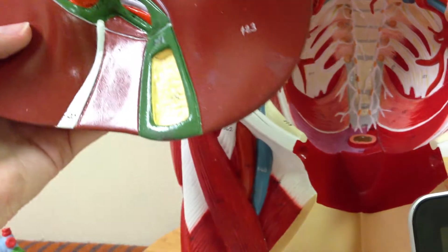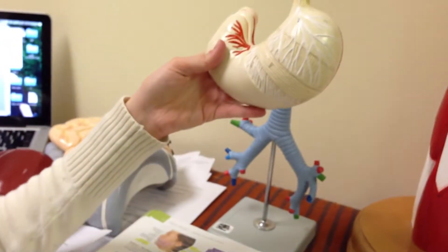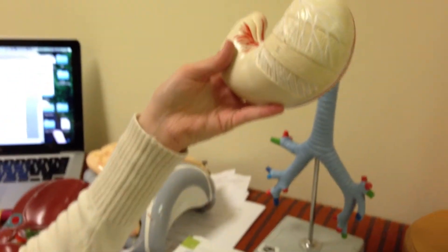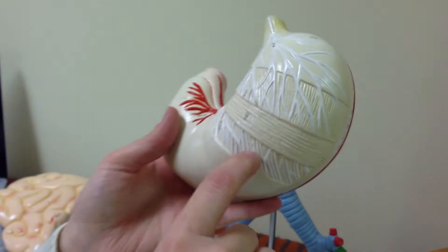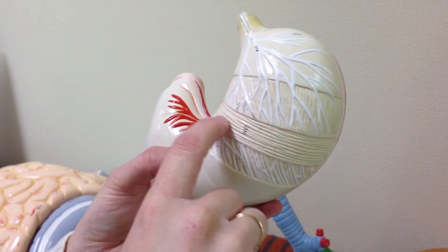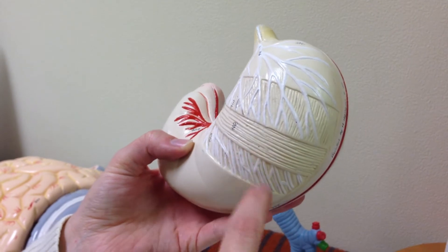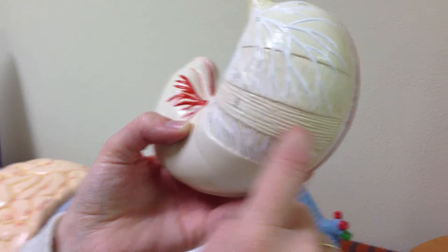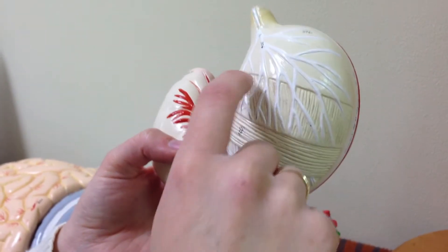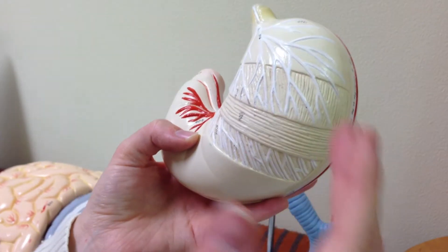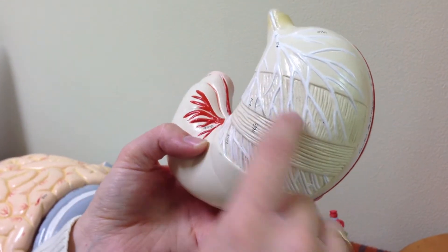Do you want to do the stomach too, the parts of the stomach? Yeah, let's do that. Okay, so then on the stomach here you have the different layers. So this is the oblique muscular layer and you can kind of see it goes diagonal. And then this right here is the circular muscular layer, and then these right here you can see they're going longitudinal, is the longitudinal muscular layer.